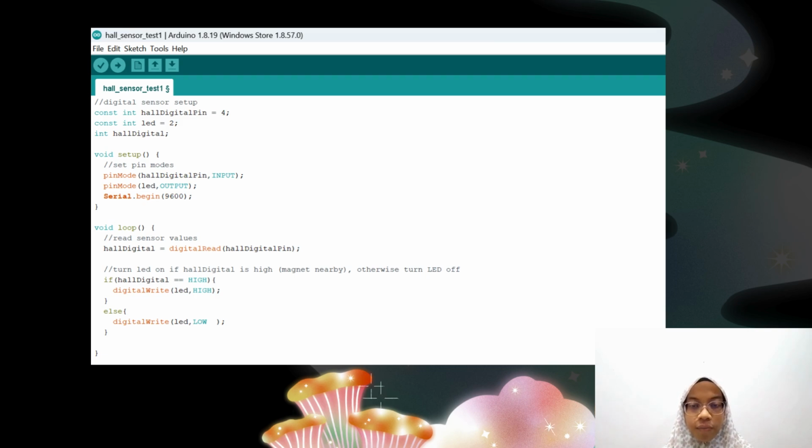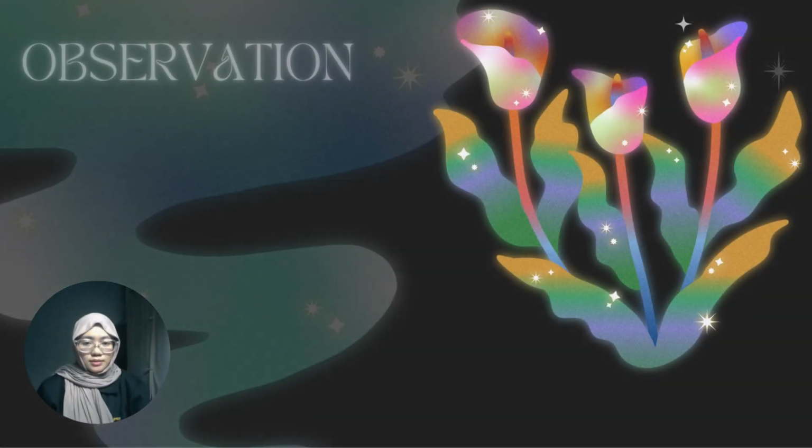The LED will turn on. Otherwise, if the Hall sensor does not detect a magnet nearby, the LED will turn off.